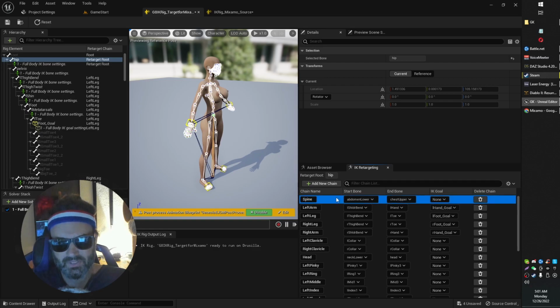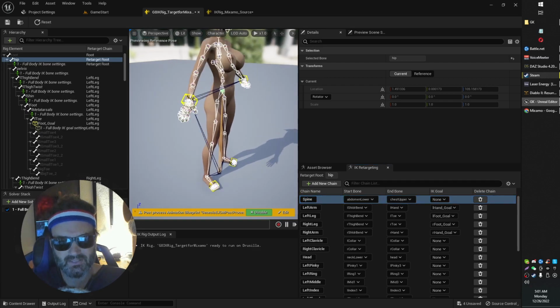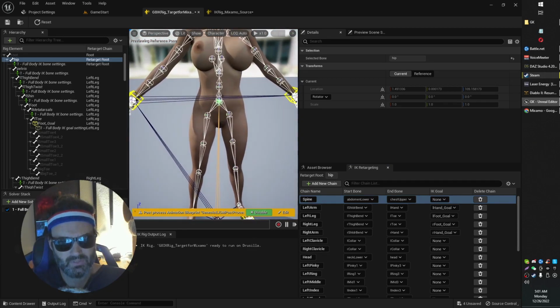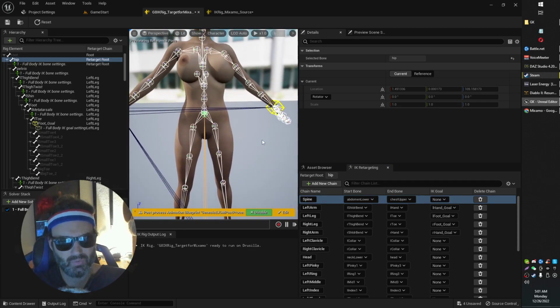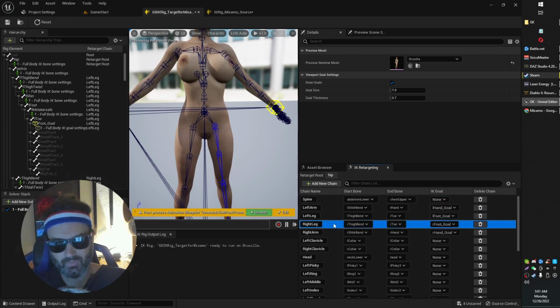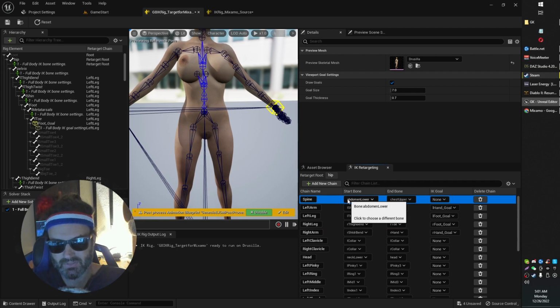So what we can do here is, sorry, it's a bit laggy, we can see by selecting each of these sections what collection of bones these particular parts belong to. So the spine is the first part.